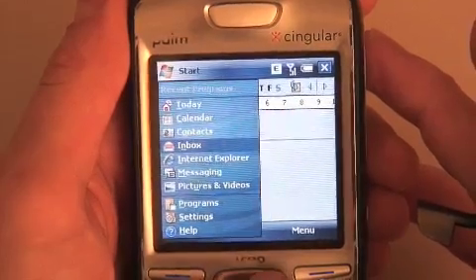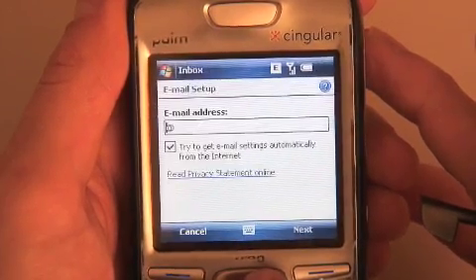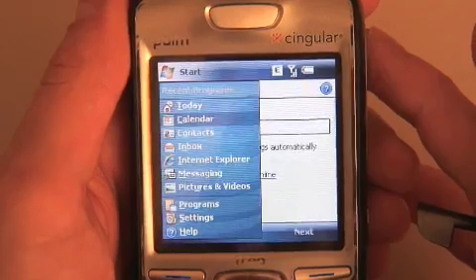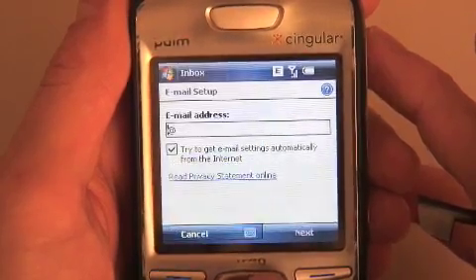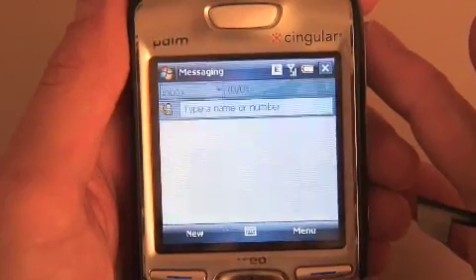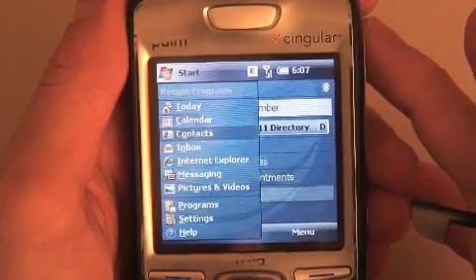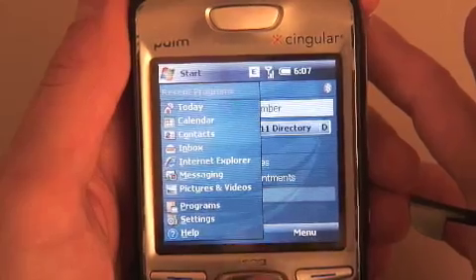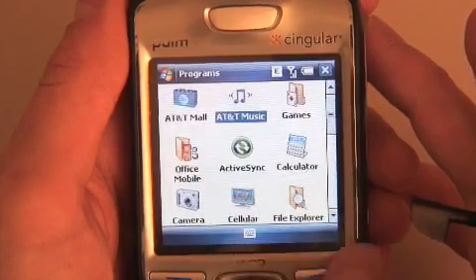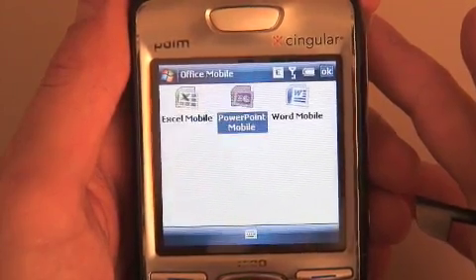Here's the inbox — I mentioned the smart filtering and the HTML email. Setting up a new email account is also much improved: if you've got a standard Gmail or Yahoo account, it grabs those settings online automatically, so it's very easy to configure. And here's the messaging — the Trio 750, as it's a Trio, has threaded text messaging, as they all should. It also includes Office Mobile; I suspect you'll need to download the update to Office Mobile 6.1, which is a free upgrade, if you want to look at Office 2007 files. So be sure to do that.